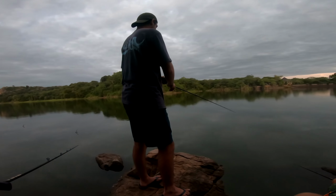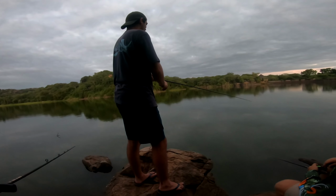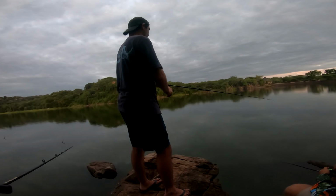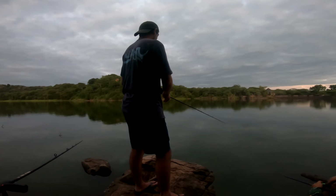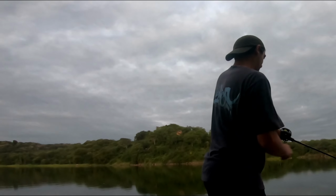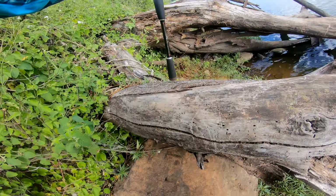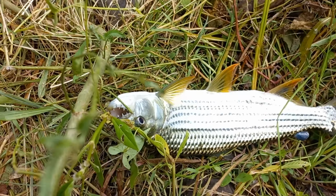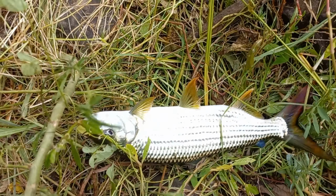Let it go, let it go. It's doing something funny. It's chowing. But it's a small one, don't worry. Even if you lose, it's not that deep, yeah? Oh, thanks, bro. There we go. Okay, throwing a live goby and a float. There we go, that's the tiger that took the live bait. Epic little fight. Cool.